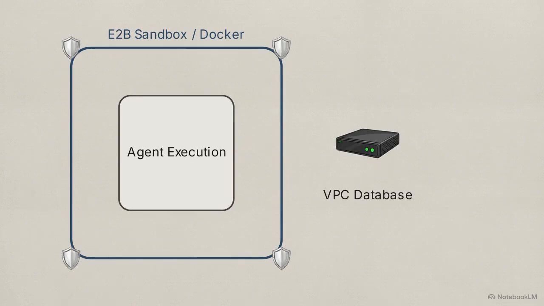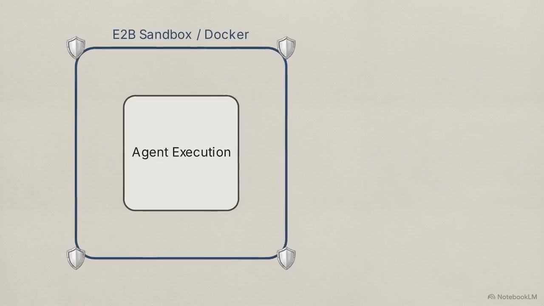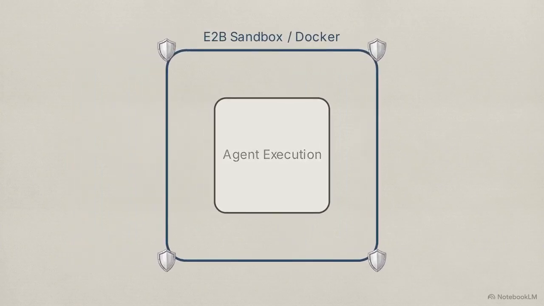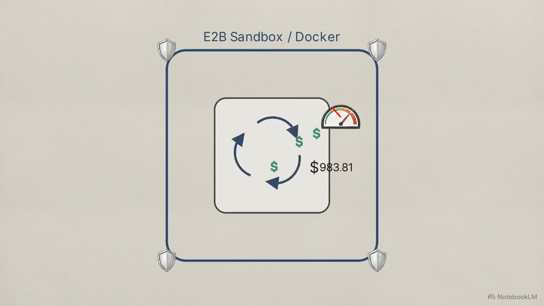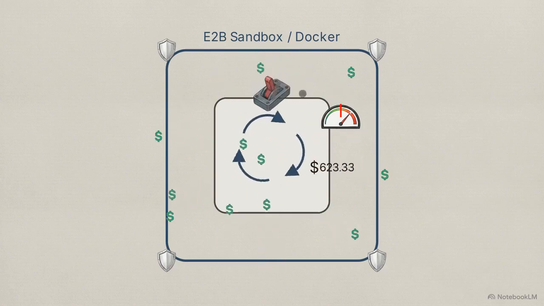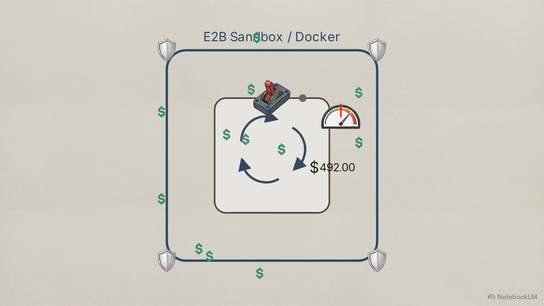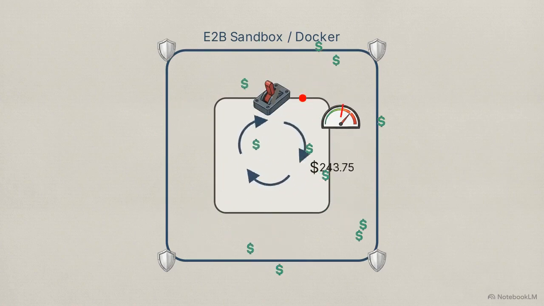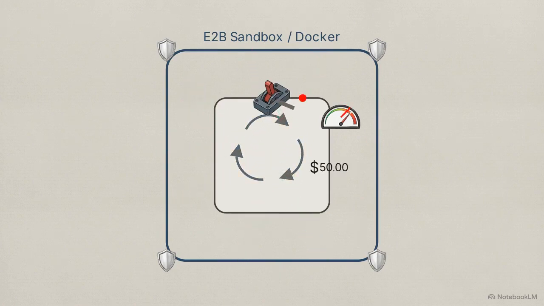Beyond execution security, hallucinating agent loops introduce a direct financial threat. A single run can call an expensive model 1,000 times in a minute, draining your API credits before you can react. We enforce token governance by attaching hard circuit breakers directly to the agent's internal loop. These breakers monitor the run. If the session exceeds a hard dollar amount, or if it hits a maximum iteration count, the circuit breaker triggers and automatically kills the process.